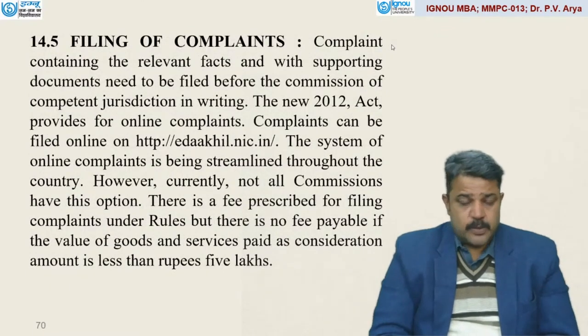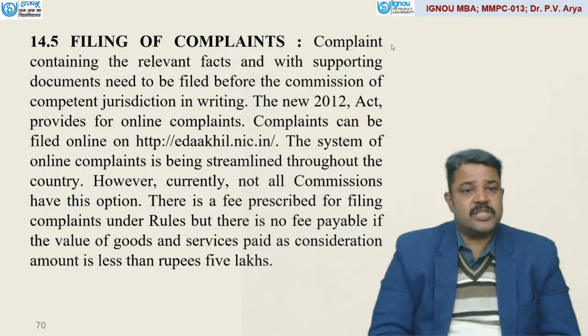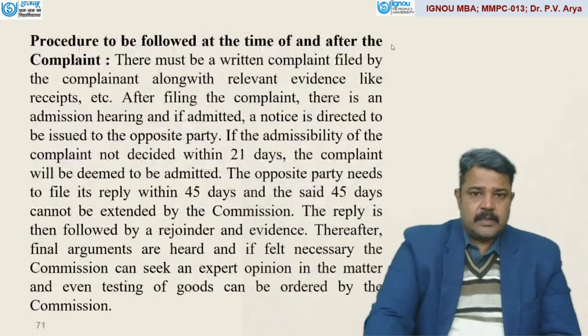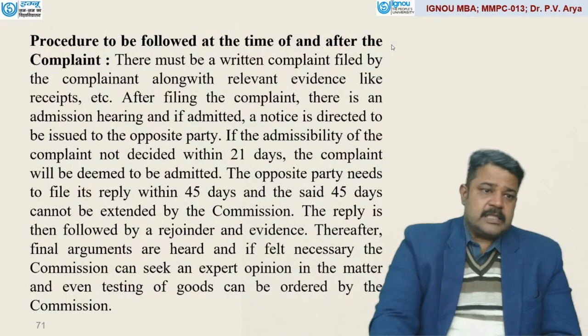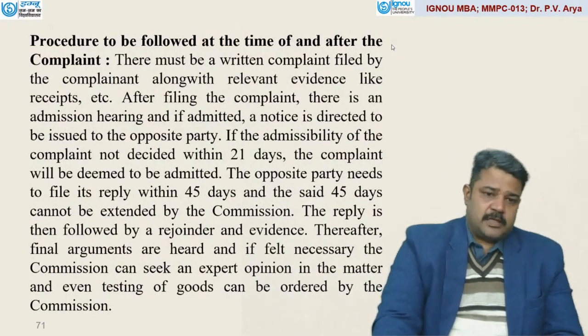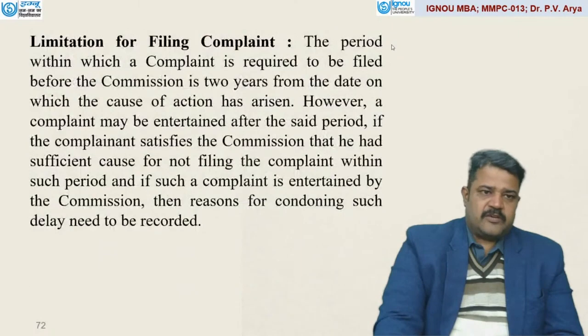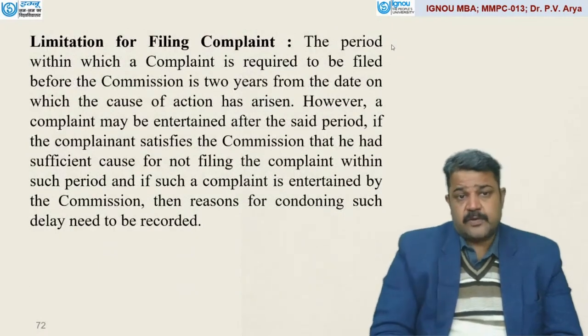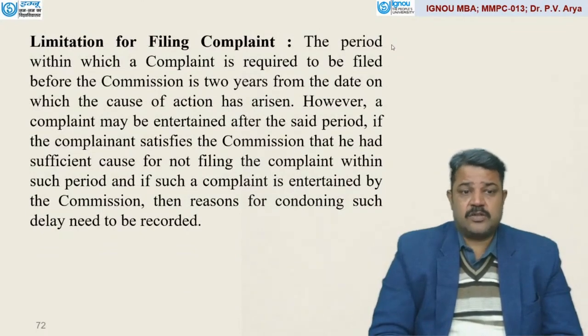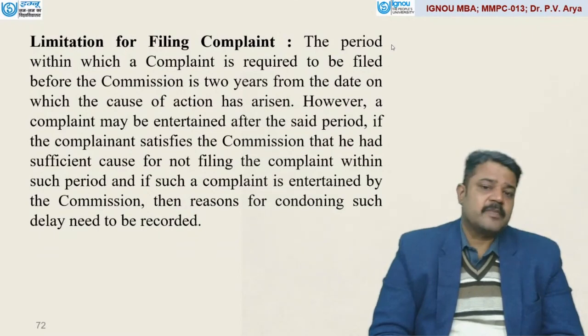There is a specified process for filing complaints. The complaint containing the relevant facts with supporting documents needs to be filed in writing before the commission of competent jurisdiction. There is a time frame within which to file, and certain limitations for filing a complaint. The period within which a complaint is required to be filed before the commission is 2 years from the date on which the cause of action has arisen.